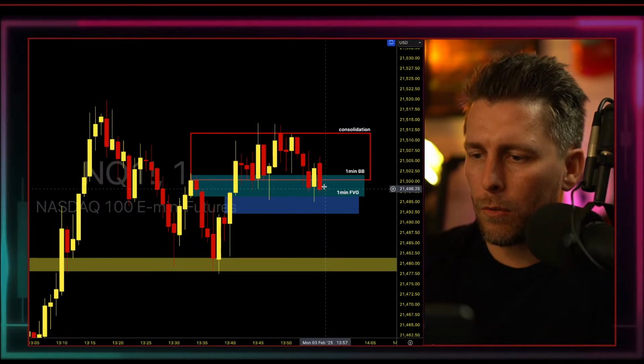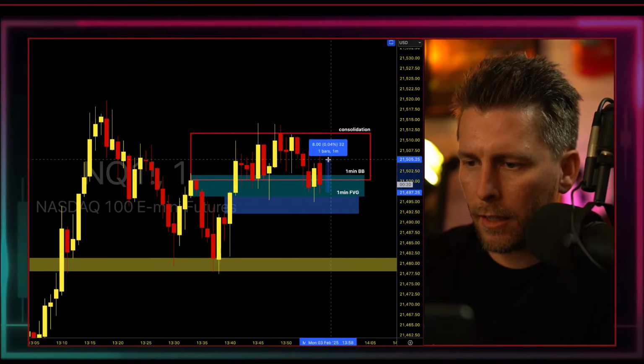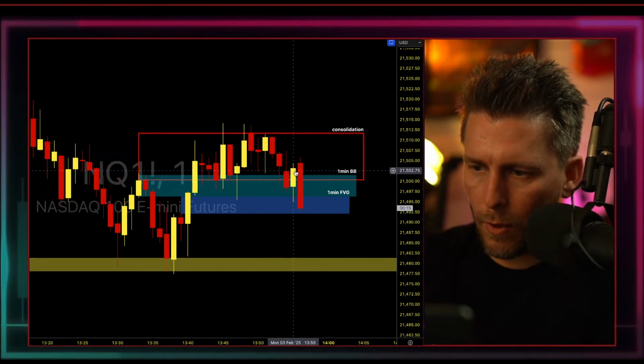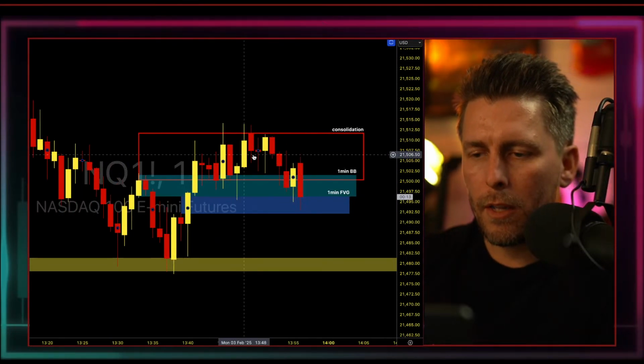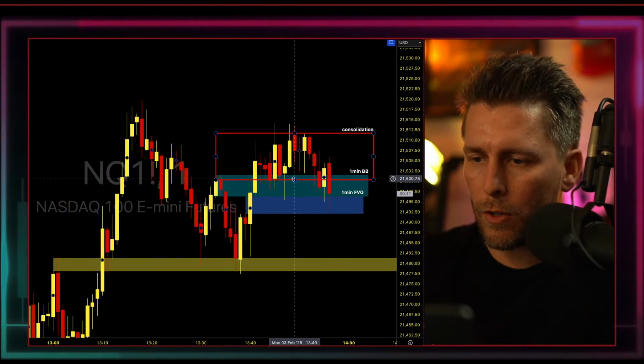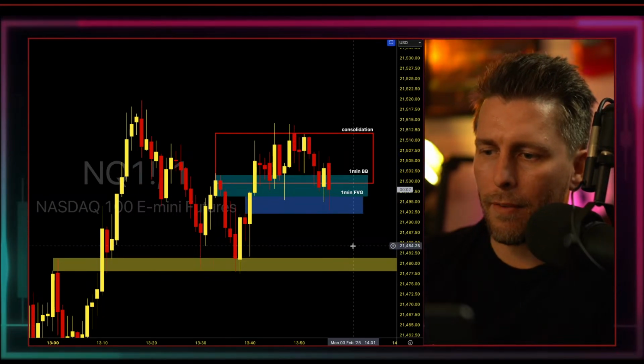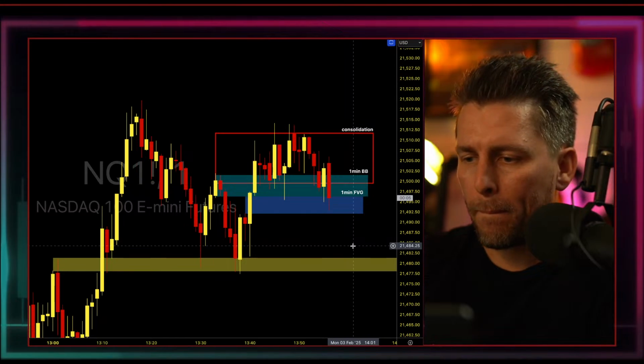But look, that little bounce right there. What is that? 7 points. When you're sucked into the consolidation range, a lot of times you'll go to the top of the range. This isn't a very great consolidation range because you just have a couple of touch points, but it's still valid. We'll see where this ends in 7 seconds. Wait for the candle to end.